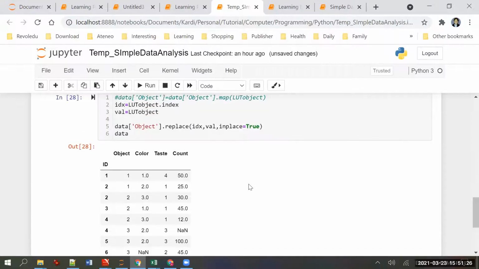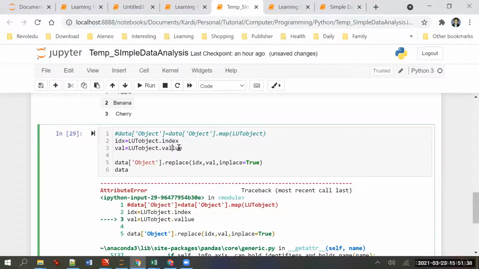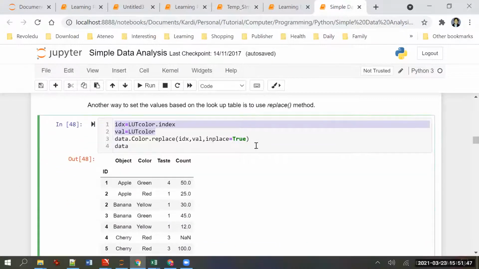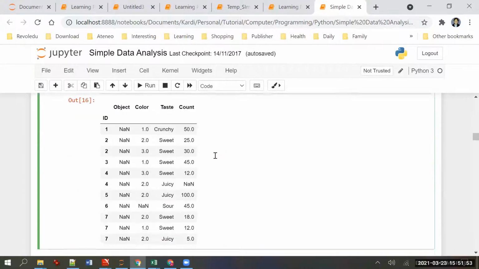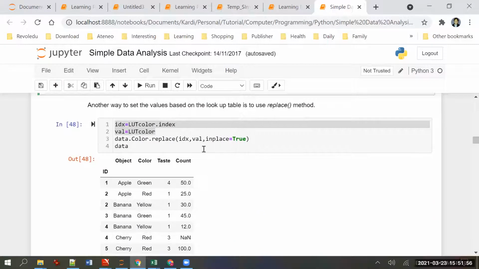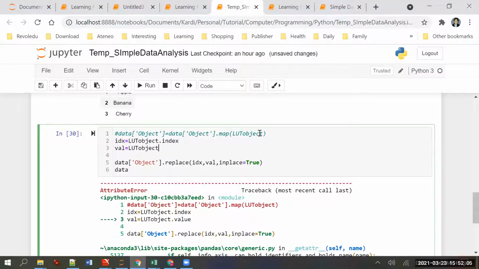Oh, what happened? Why doesn't it work? The index. It's supposed to work. So the index is correct.